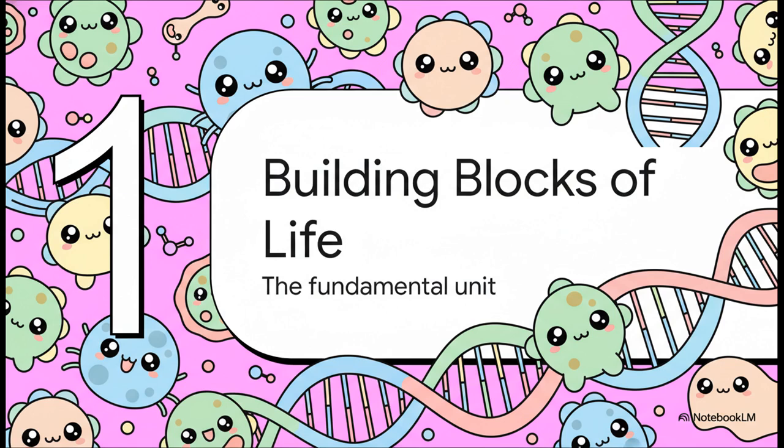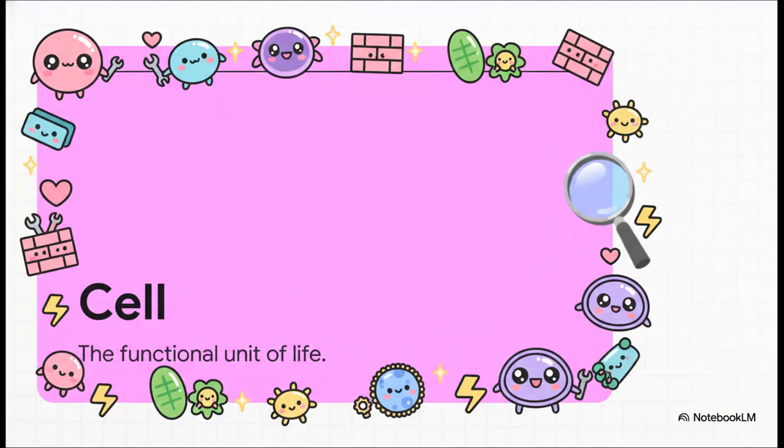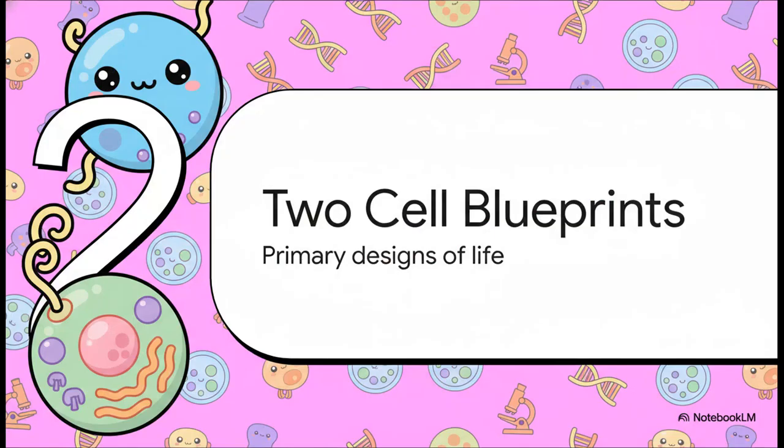Let's get a little closer and really understand this fundamental unit of life. This is where that whole brick analogy gets a really cool upgrade. See, a cell isn't just a structural block that sits there, it's a functional one. So you should think of it less like a simple brick and more like a tiny, self-contained factory that's actively doing all the jobs needed for life. So all of life is built from these little cellular factories. Sounds simple enough, doesn't it?